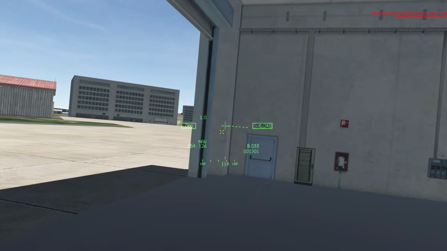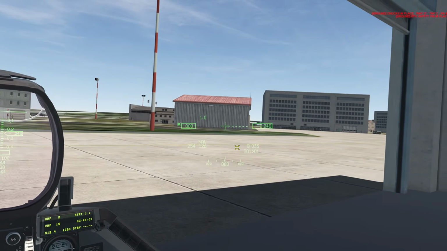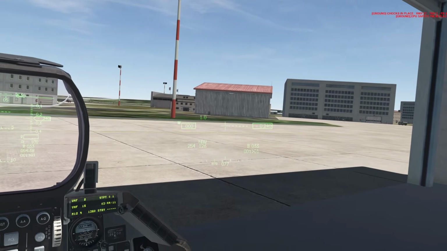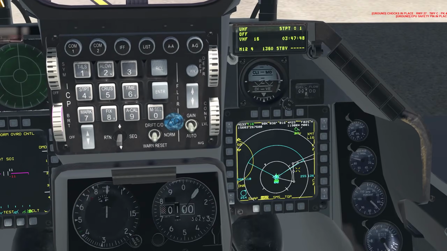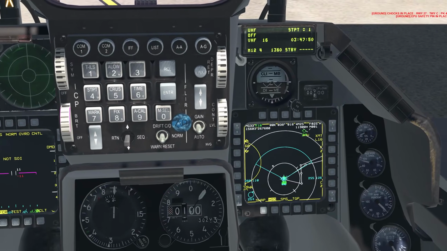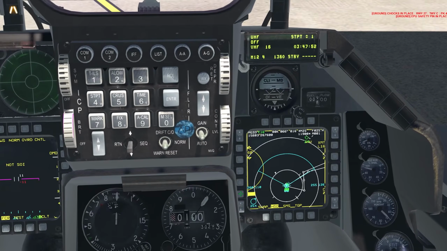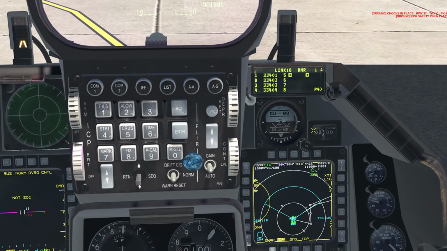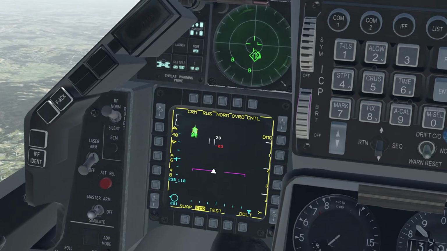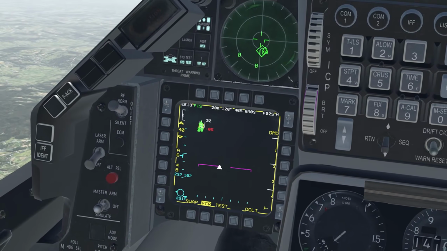And you see this target line, it points to the direction where the person that you're linked to in Link 16 is. Then you go ahead and TMS down, it'll make them disappear. So if you want to quickly get to your donor page, go ahead and go to your HSD page, press donor, and it'll bring up on your DED, you can enter information.